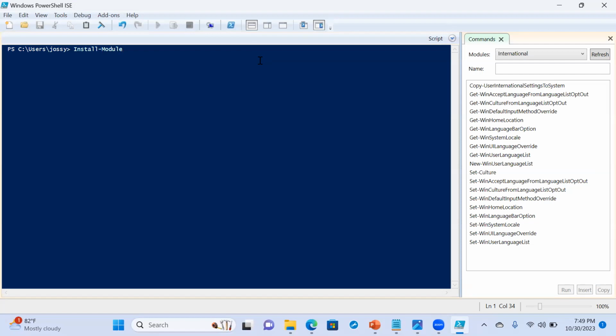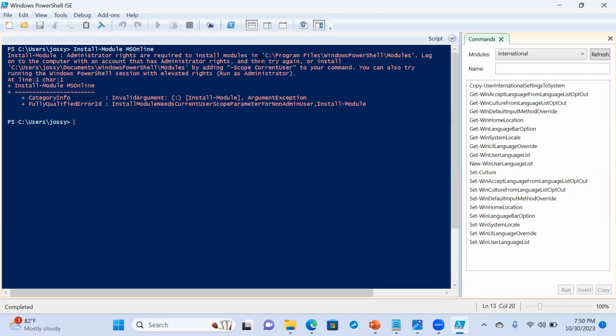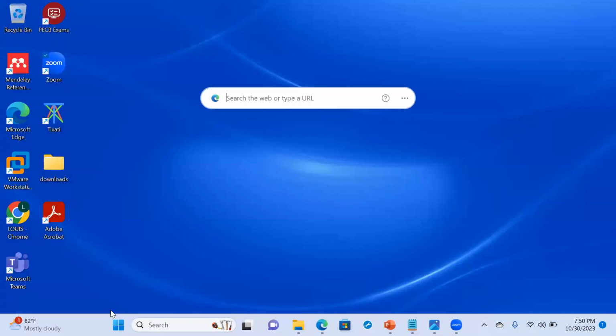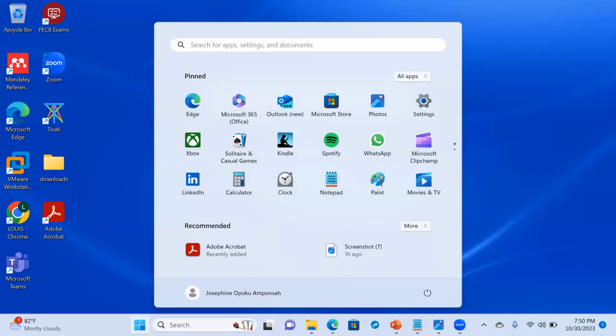So we'll do Install-Module. And the module that we want to install is MSOnline. Are we okay? The module we want to install is MSOnline. We say Install-Module, right? Okay, so I need to run this as administrator.